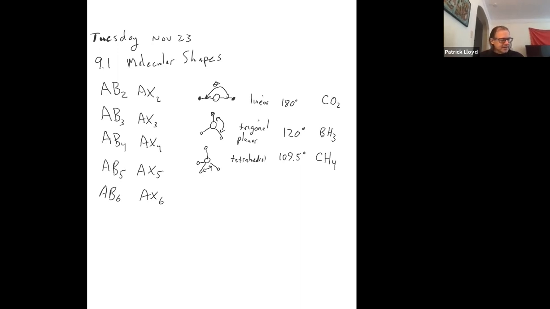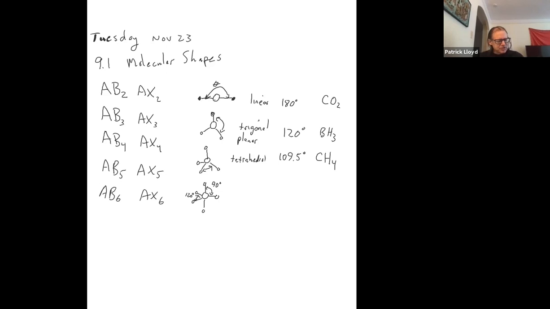Then you get to a couple that are a little bit more exotic. You have a central atom and you've got 5. What happens when you have 5 surrounding atoms is you end up with a little trigonal planar in the middle. That's like the little triangle. Sometimes it's referred to as equatorial positions. But then you've got a second angle, going from here to here. So that's 90 degrees right there. And then this one's 120.